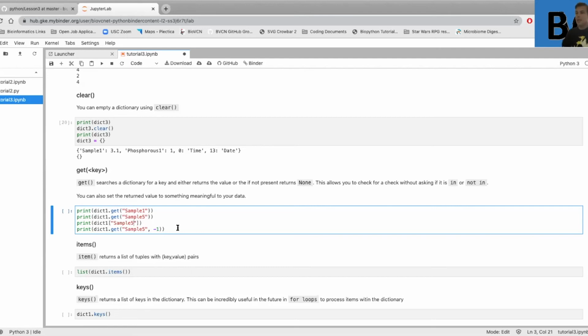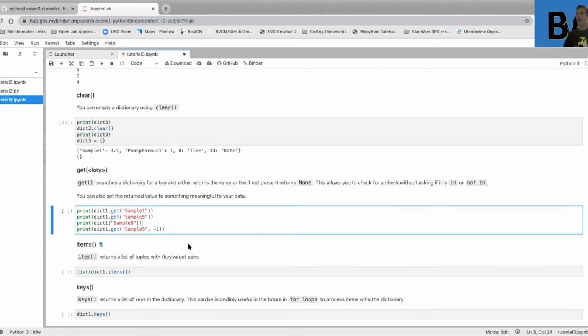So what's going to happen here is that we're going to recover the value from sample 1. And then here, when we ask for the get of sample 5, because it's not in our dictionary, we're going to get returned the special data type none, right? So this is to say that it's not present there. Here, when we ask for it directly, we're going to get an error because there is no key that matches that. And so get allows us to more accurately ask for something that may or may not be present in our dictionary.